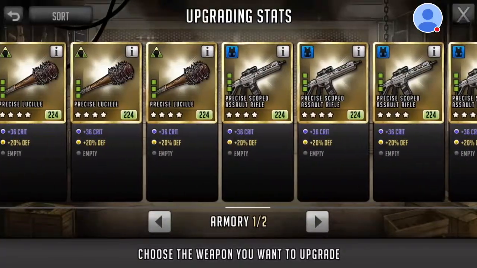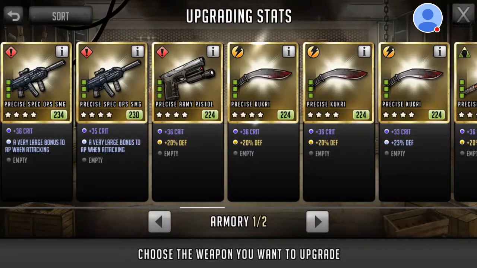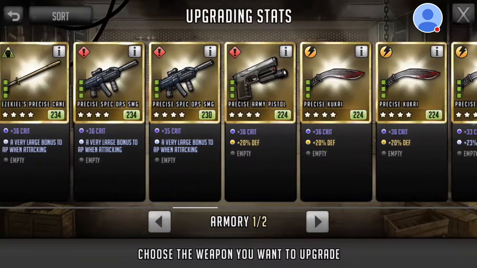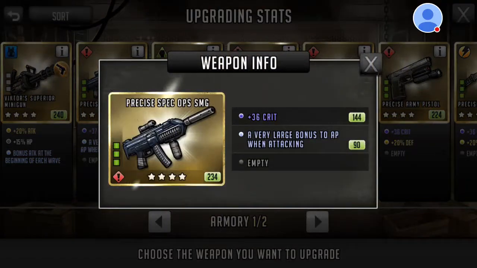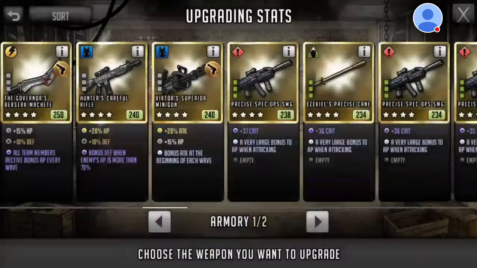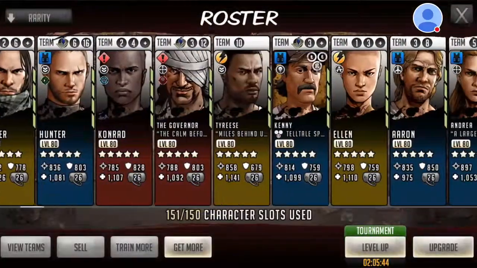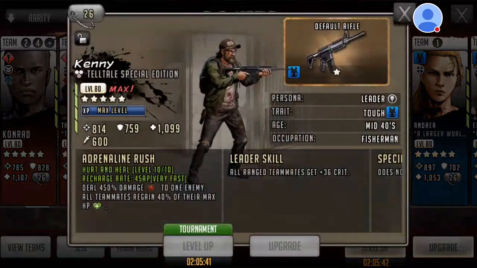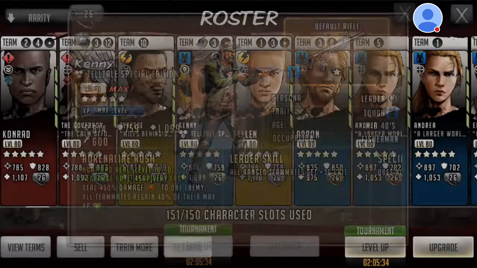So there we go. We just made a 36 crit weapon right here. And then you combine that with a melee lead. I mean, that's a lot of crit right there. So you can see here, 36 crit, very large AP. Like that, 36 crit, large AP, and you combine that with, let's say, for your range team, all range teams get 36 crit, so 36 for 36, 72% crit, starting off.